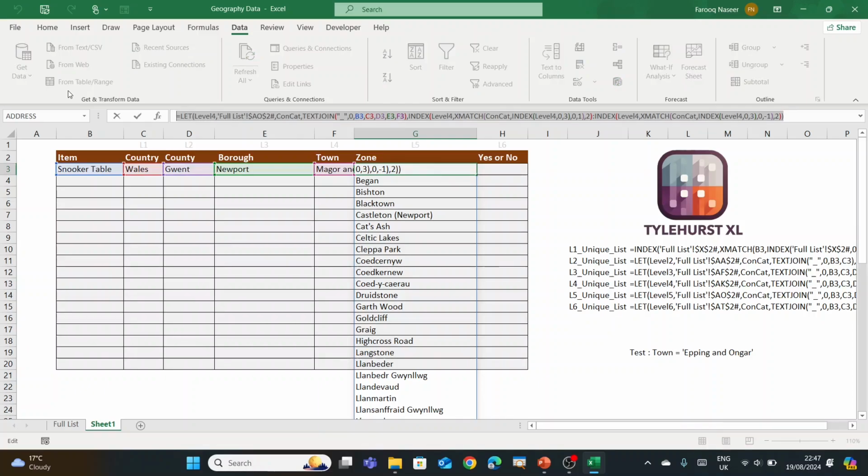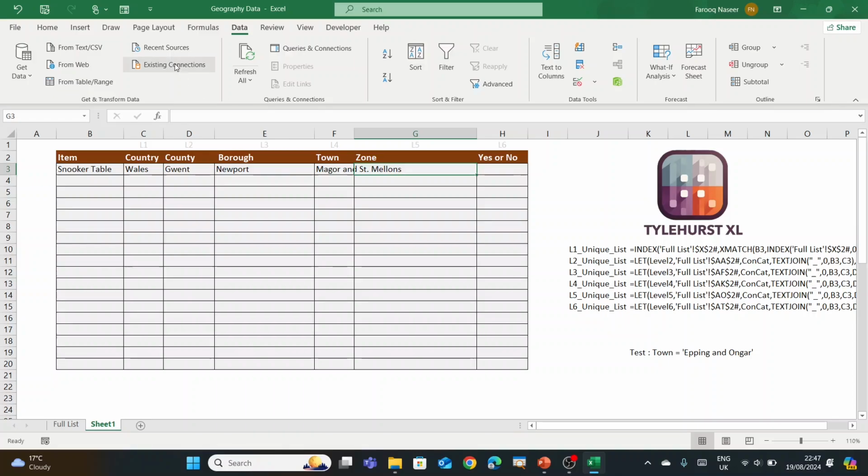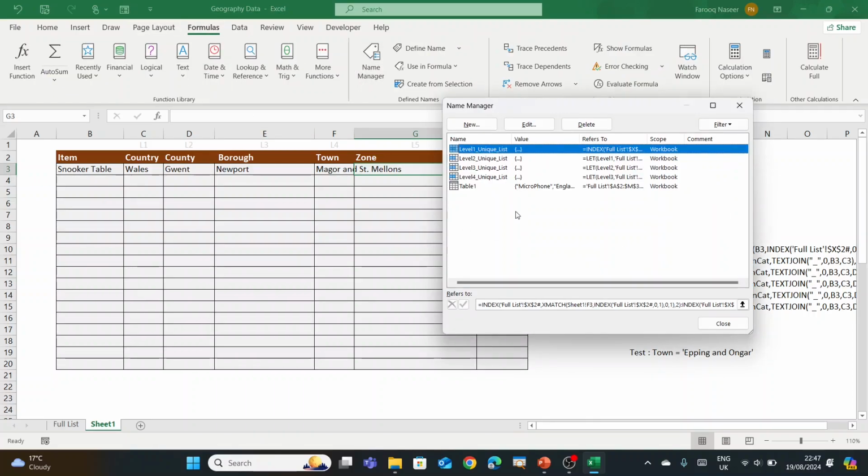So I'm going to copy that out, delete, and that's going to be my named range for level 5.